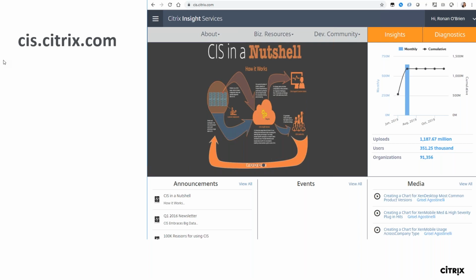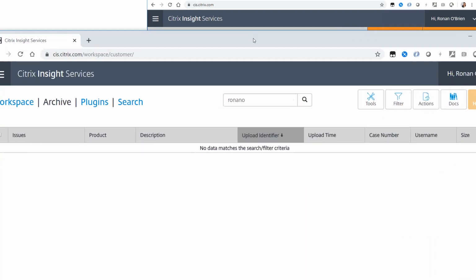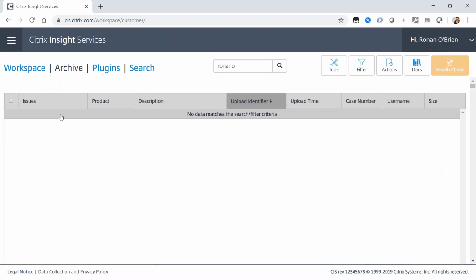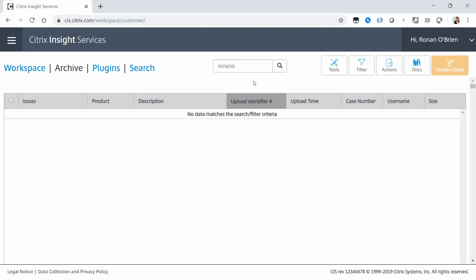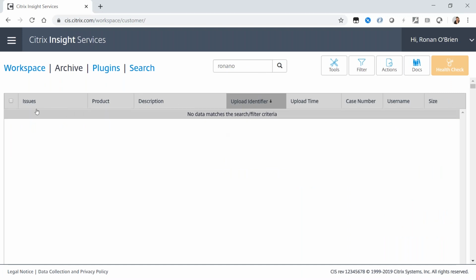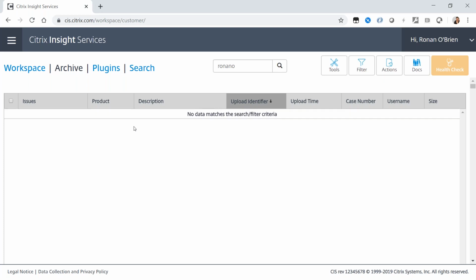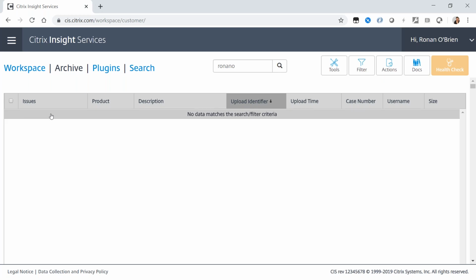Archive, yeah. So let me pop in here. Wait, this doesn't have any customer data. So this is what it looks like. I just have to filter it out, but you can see issues. Once you open it up, you'll receive an email to say your issue has been parsed. You open this up in here, and you will get the following.